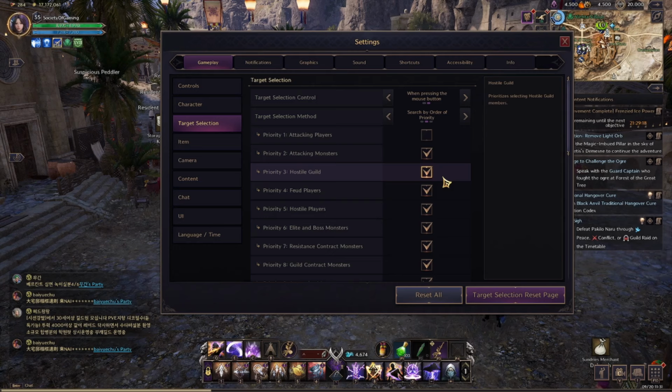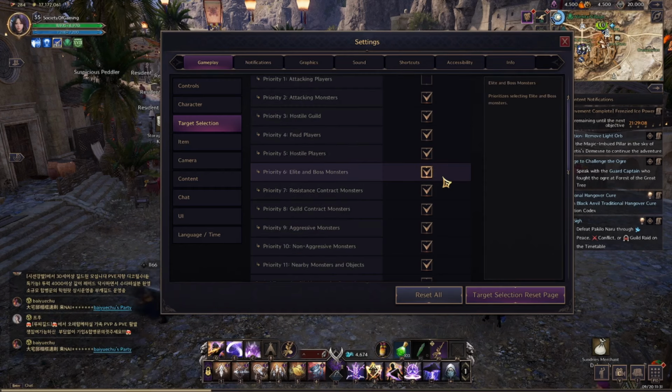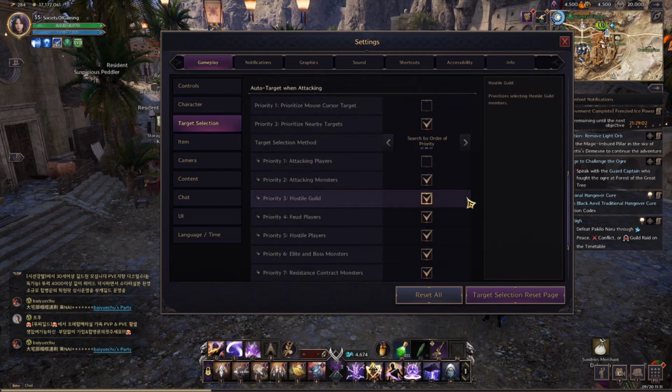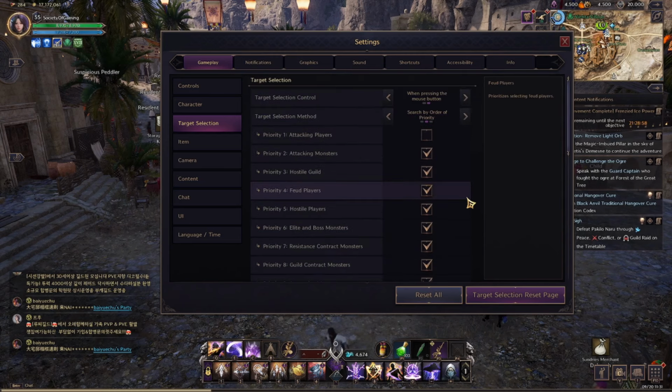I will not give you my settings to tell you do this, because I have a specific gameplay style. Every player has a different gameplay style. Come here to target selection and check some boxes, uncheck some boxes, see what is the best for you. Check different kind of options what you have. There are so many options. Check it out, play around a little bit with this.